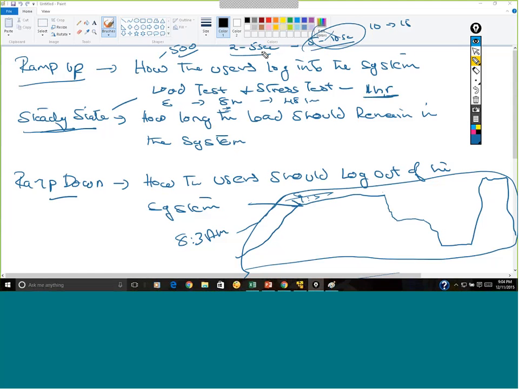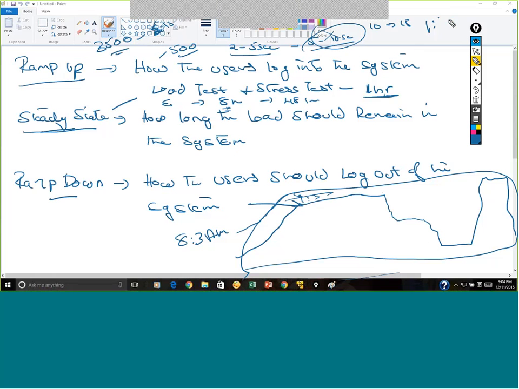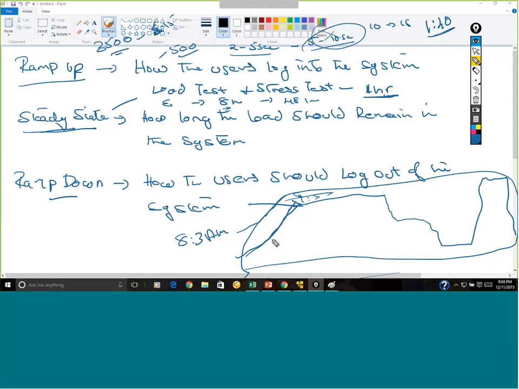So depending upon how much your system can take, we decide on the ramp up rate. For example, one of the projects that we work with has 3,500 users, but it can take only 5 users every 15 seconds, not more than that. So 1 hour and 40 minutes of the test goes just ramping up the users.